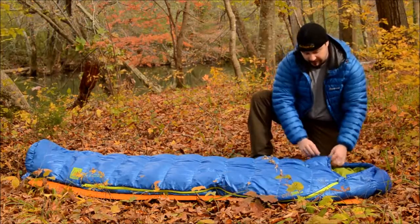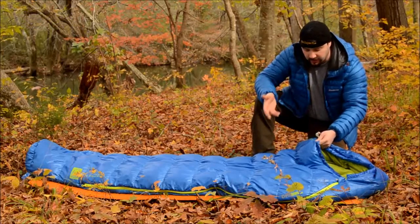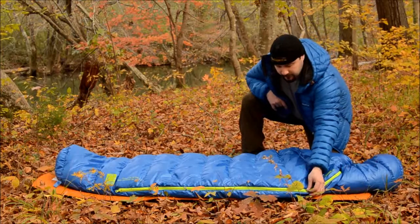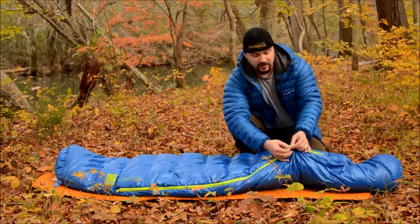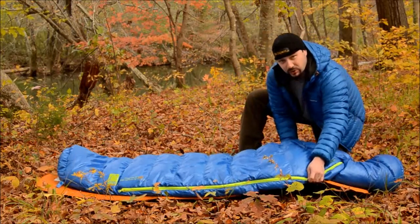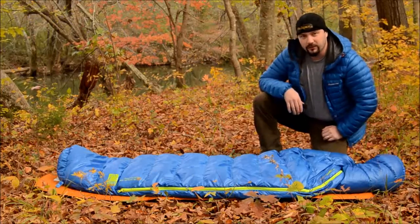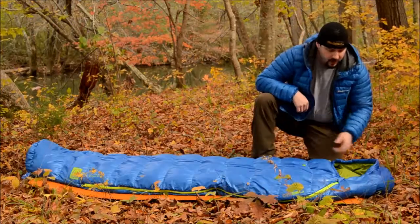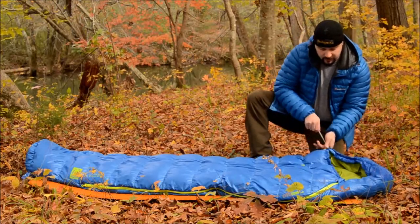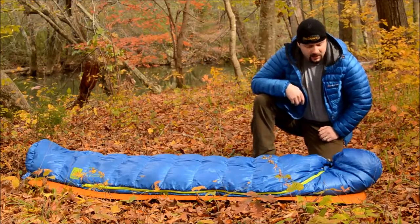On the opposite side of the bag, we have a small convenient pocket for storing keys or other items that you might want to keep close. On the sides and slightly underneath, there are pad locks, small loops that allow the bag to be secured to your sleeping mat and can help keep you from moving around or sliding off of your pad in the night. The hood is equipped with a double drawstring closure and an ergonomic shape, and conformed to my head quite well.